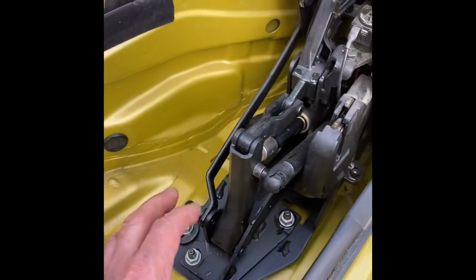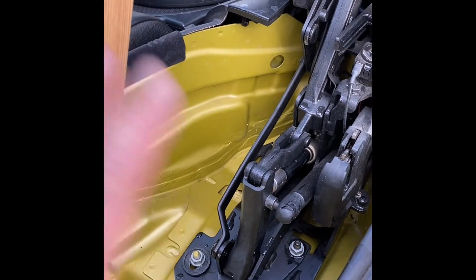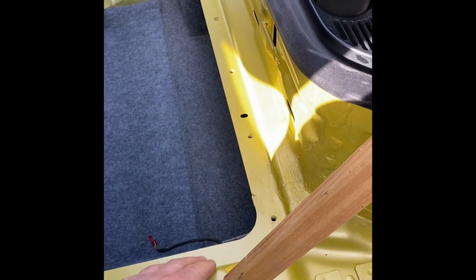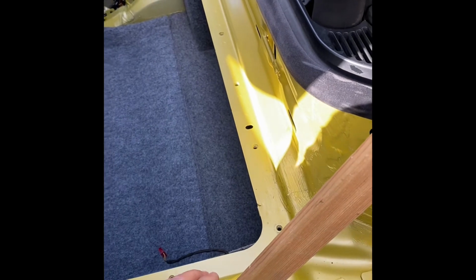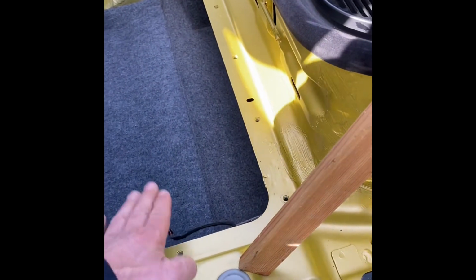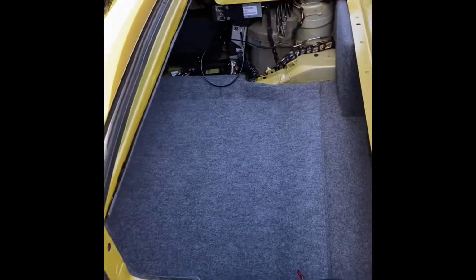So yes, it's great to clear the drains and make them empty to the water well, but what you also need to do is make sure this is sealed well, because otherwise you can still get water in there and it will still run through this part, and of course make your boot nice and wet. So as you can see, I've already removed it.